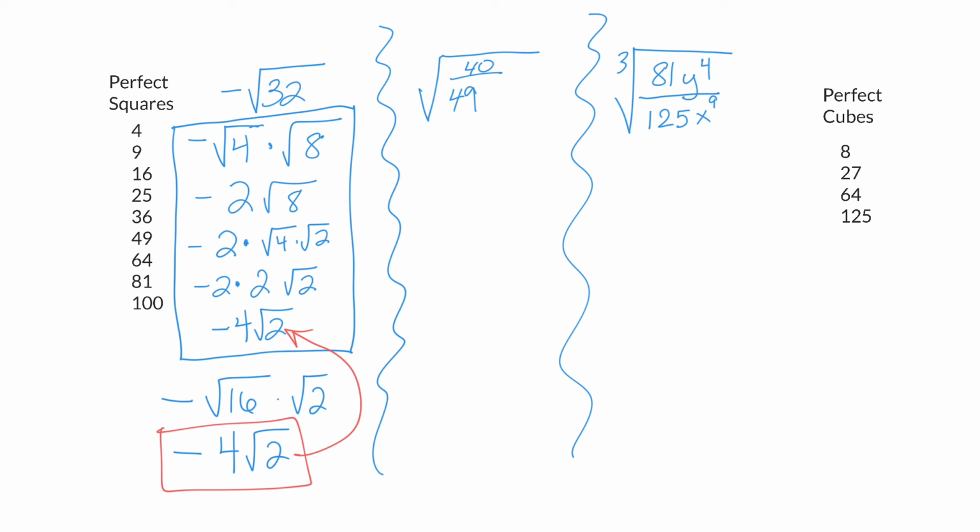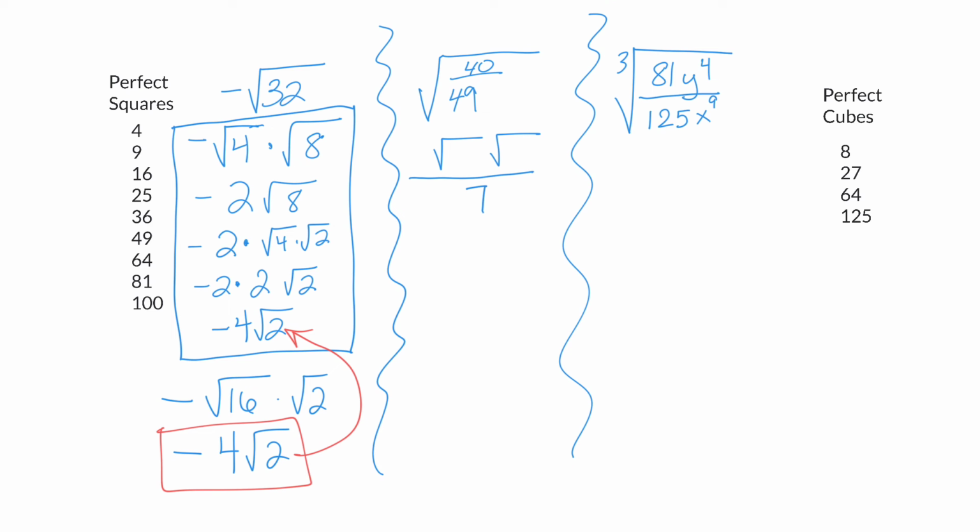Here's a fraction one. All right, so looking at this, I am doing a square root, so I'm over here looking at my list of perfect squares. I got lucky in the denominator. Look, I got a 49. That one's going to come out nice. But 40 is not in my list of perfect squares, so it's going to take some reducing. So here's how I would do that. I would break down the numerator into a square root times a square root. My denominator is just going to end up 7, the square root of 49.